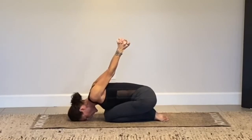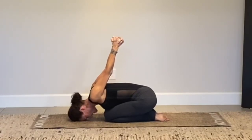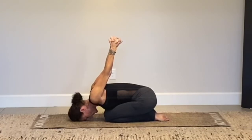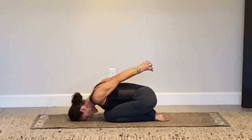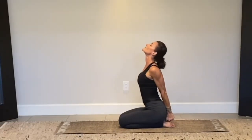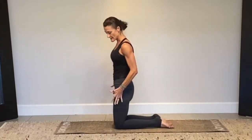Now, if you have a partner at home, a child, husband, friend, have them take your hands and just gently, you relax and have them pull that towards them. Again, allowing yourself to come deeper into, kind of like I would do in class if I were with you. And slowly exhale down as you draw the chest back up, finding that gaze skyward. Coming up onto those knees, release those hands, walk those knees out to hip distance apart.